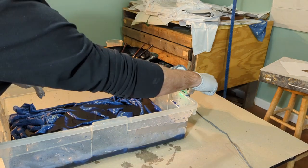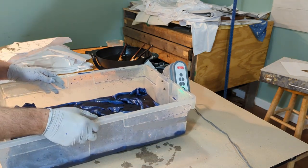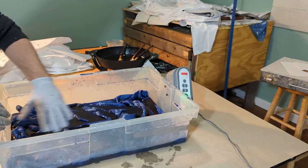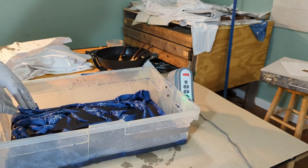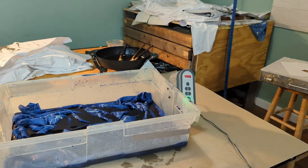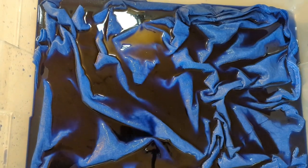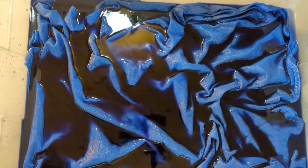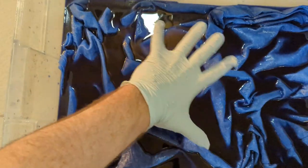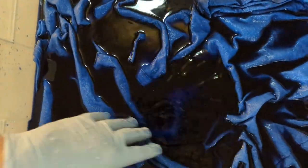I disabled the music on it so we don't have to listen to nursery rhymes as it runs. Just that little bit of movement is all I really want, to make sure that the dye slowly moves around. This has been soaking for just a few minutes and I've got timers set for the next hour — every five minutes I'll come in and make sure any of the little valleys and nooks and crannies haven't set up too much and that the agitation is doing its work.